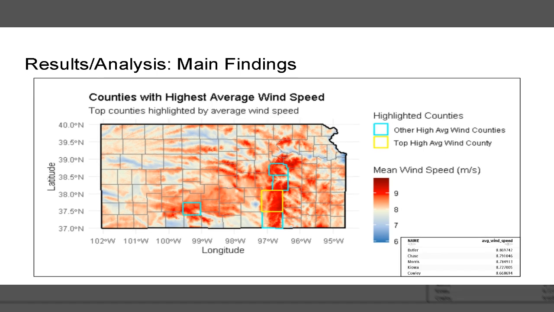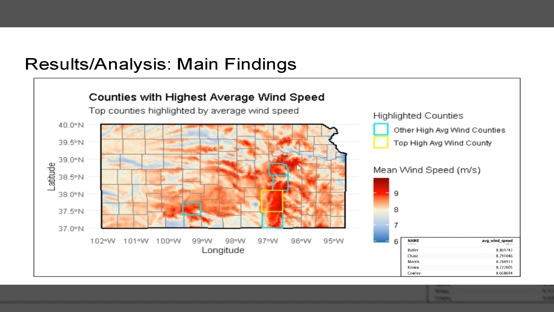And then for my highest average wind speed, my top counties are much more of what I expected. There's a little outlier here, which I wasn't too sure of. I expected something here more, but either way, this looks a lot better. And the number one is Butler for both, but you can see following these other counties that this one is much more representative of counties that actually hold more mean wind.